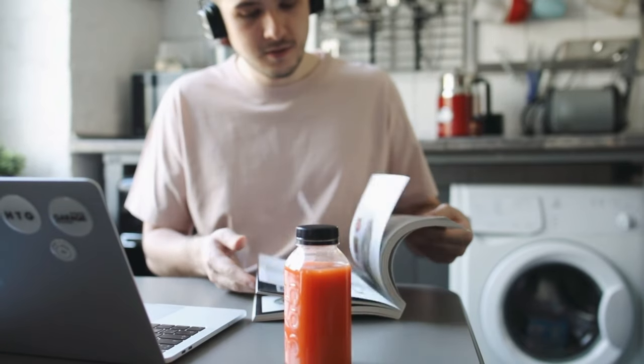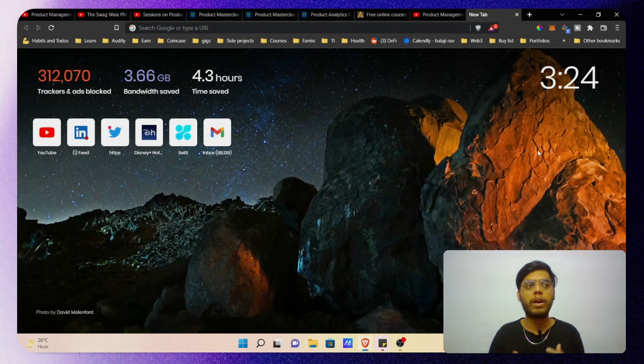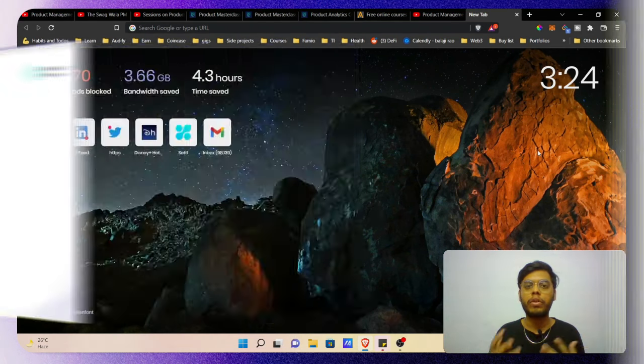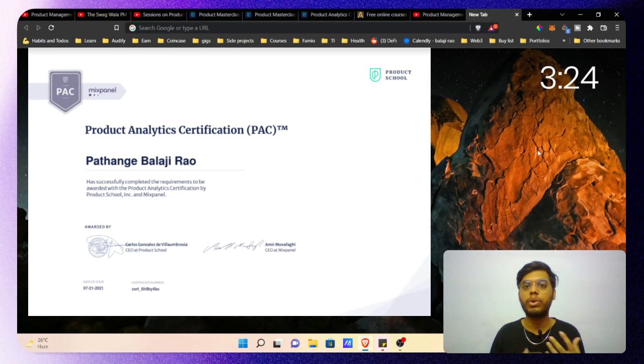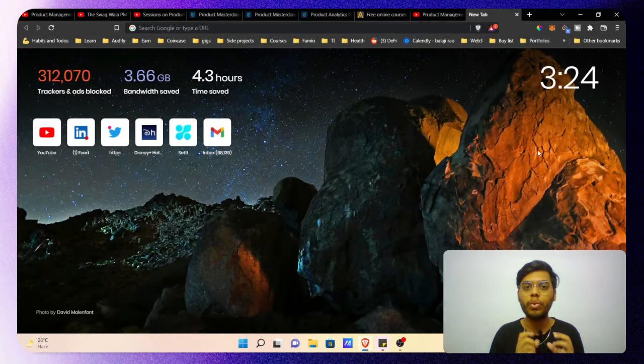And also it is very important, right, when you want to apply for these product management sort of roles, when you don't have any experience, having some sort of certifications and some sort of proof of work is always good. If you can't add projects and stuff like that, doing some good courses and just portraying it on your resume could be a really good start to get your first product gig.